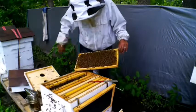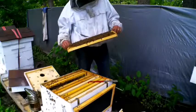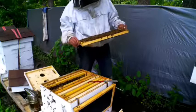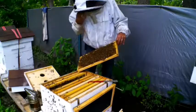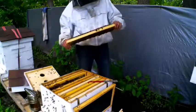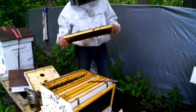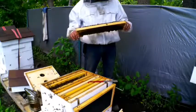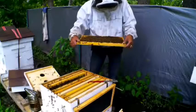Good, I'm happy. I'm finding larvae. The other day when I was doing this, I didn't see any. It was kind of cloudy and there's pollen in here. So at least I don't got to requeen this hive. I do want to split again, but this hive is not ready to be resplit. I'm trying to get this thing to grow. I might only do one more split this year. Where are you? Oh, where is Madam Queen Bee at?